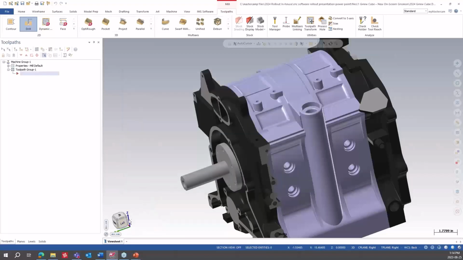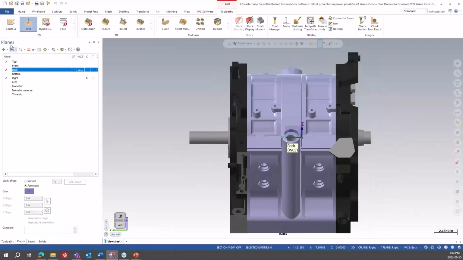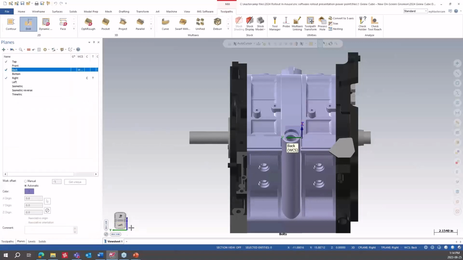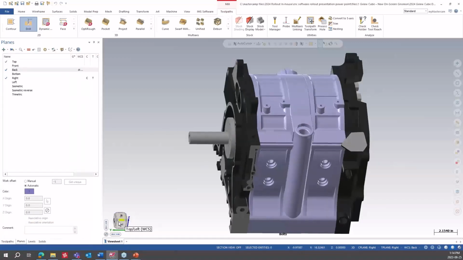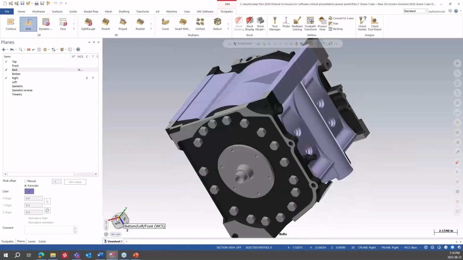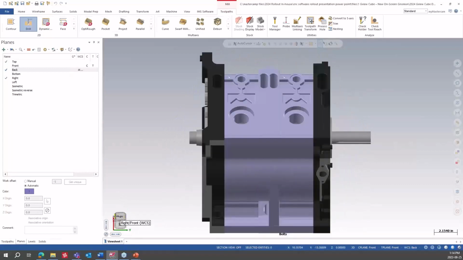The one thing you could do with this cube is you could set a view on it, and you can come to your planes and you can grab that same view just from G-View and create a view from that and use that for machining. So it is useful for different things. And like I say, you can drag this cube around to see the part and click on any of those faces to get that to come up.